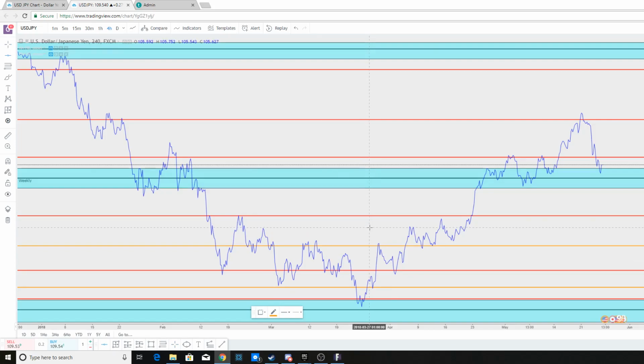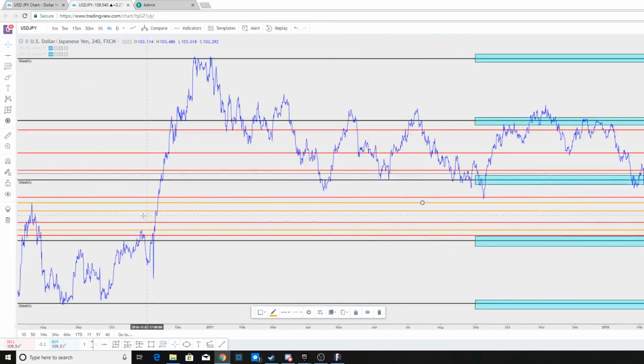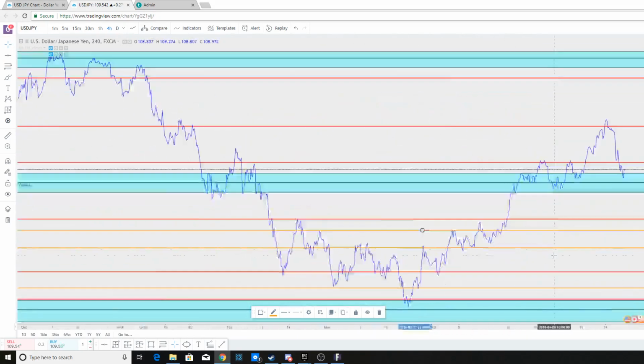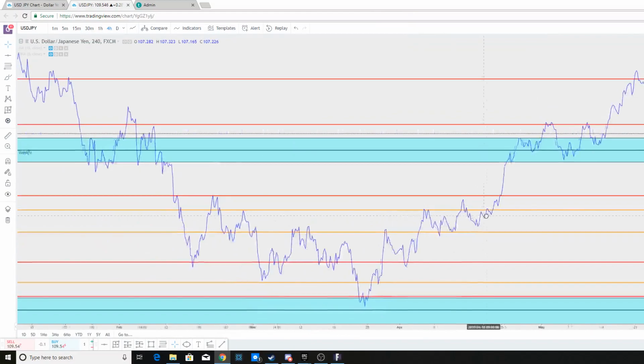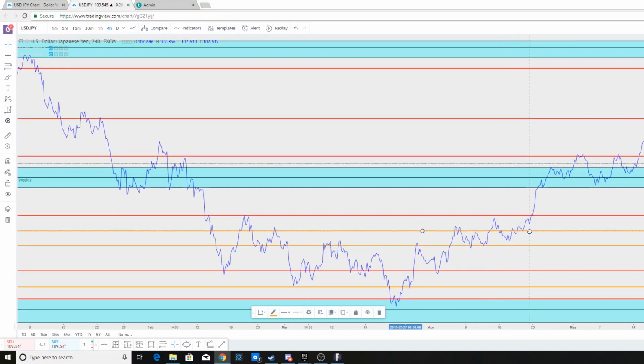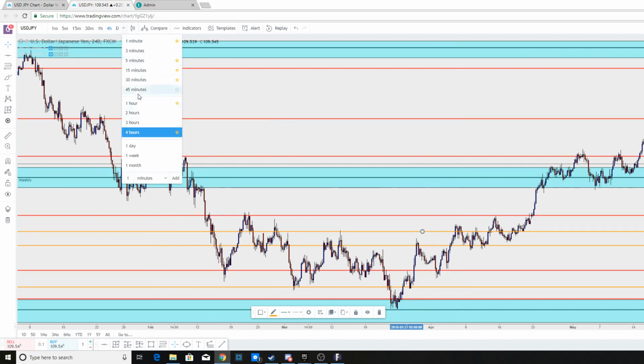So here there's an area of resistance. See if there's an area of support connected to here. Yeah, right there. Okay. Alright, yeah, should be fine. Okay, area of support. Let me see if I can find a meeting point. Right about here should be fine. I confirmed that with the candlestick chart. Yeah, that looks fine. I'm gonna adjust it a little bit and go to the line chart.